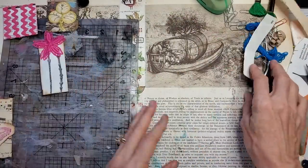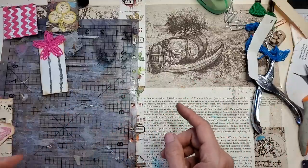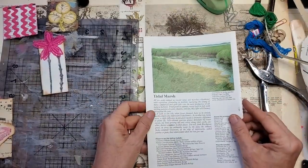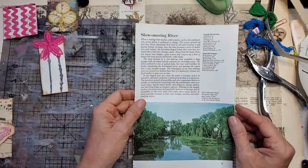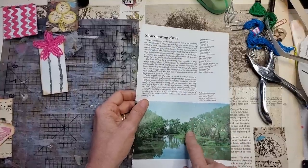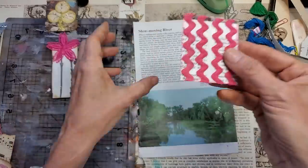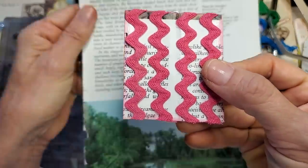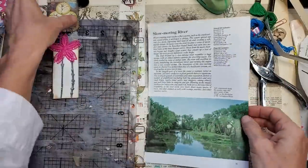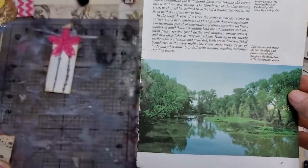You can crank these out really quick because I'm going to show you a little tip on how to do that. It's very easy. Okay, so let's make one of those first on this page. I've picked out which page I wanted to be on the back. So I've got some font and some picture, and I have another one here. This one is this font. So you can kind of see that. And the bottom half of the page was a picture of a babbling brook or something. So that's where that one came from.